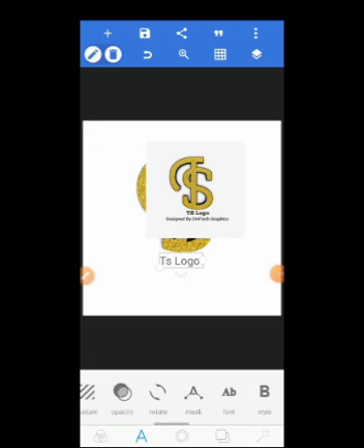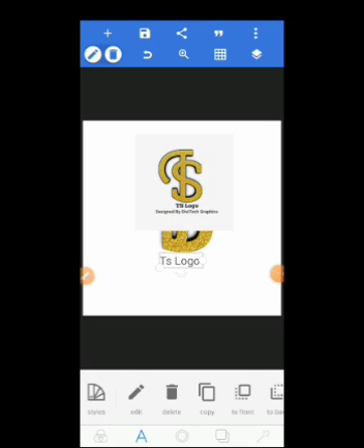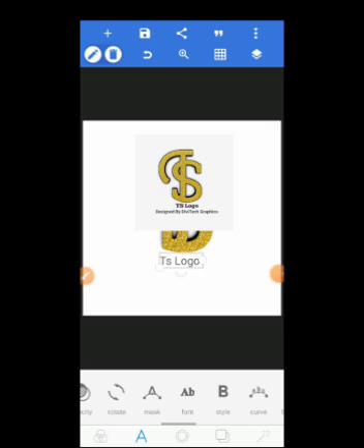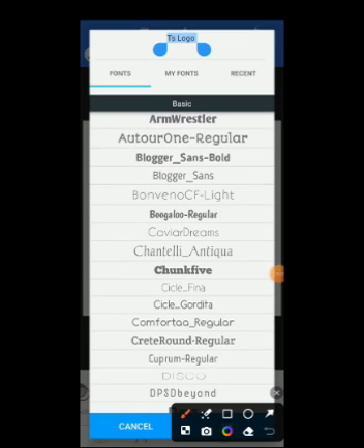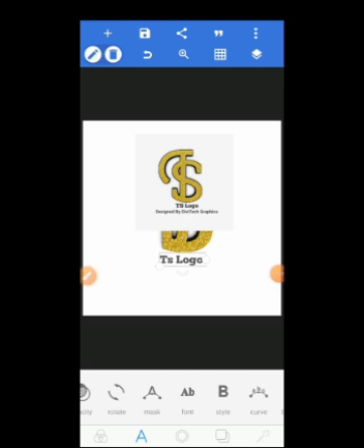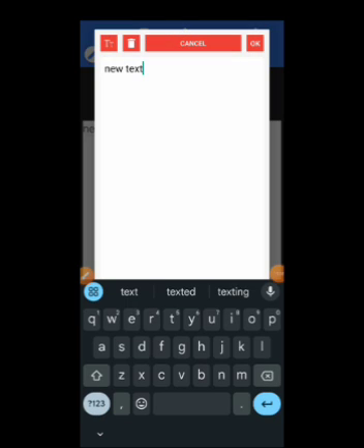Let us get the font from here, the same font that we used here. So let us click on the text we are editing, and we click on font the same way that I did others. Then what we are going to use this time around is this one, this Chunk 5. So you click on it, then you click on OK. I think that's good enough. Then you place it like this. Then you add another text.